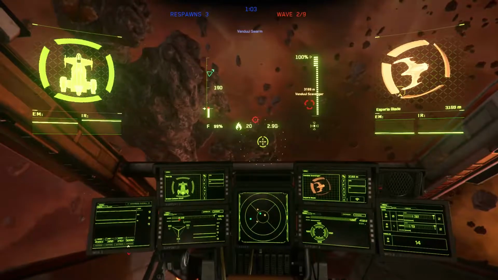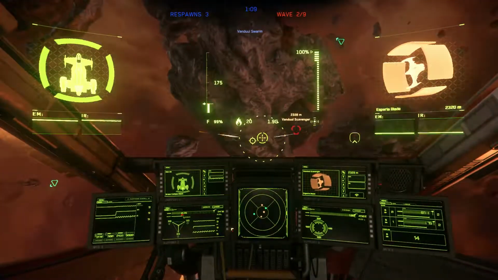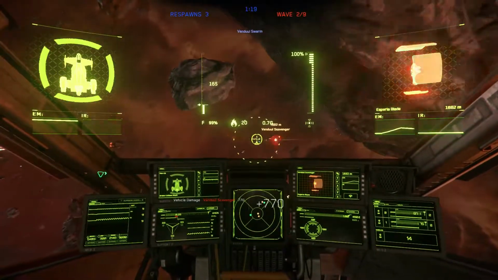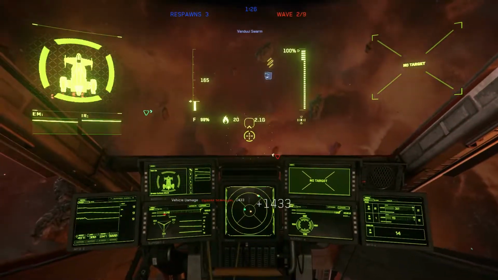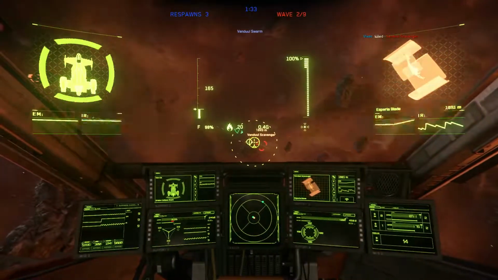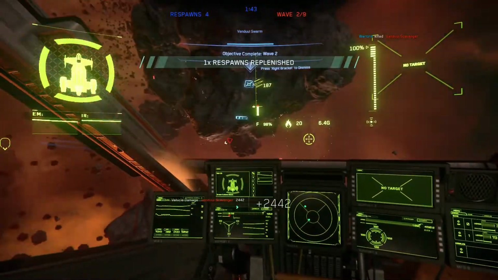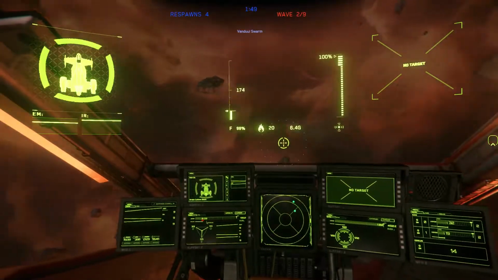Right, okay, so that's taking him down nicely. That's not too bad at all. Good distance. Zero hostile contacts remaining. So we can take out the next one.